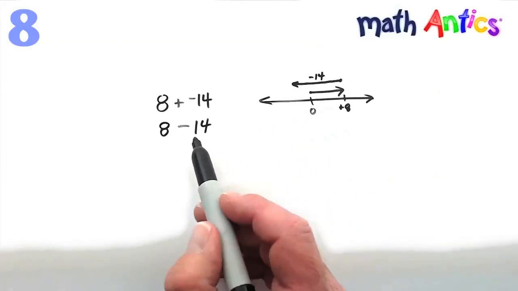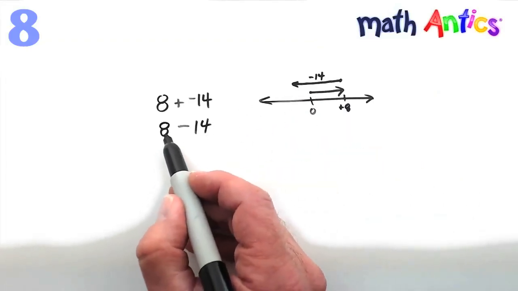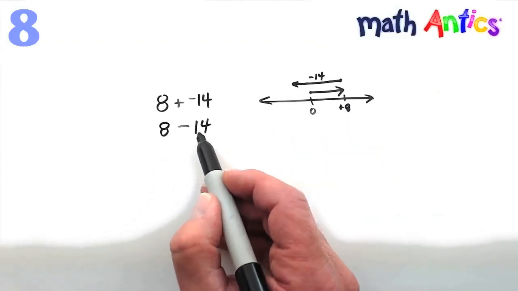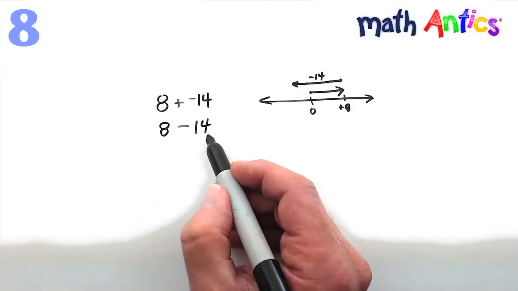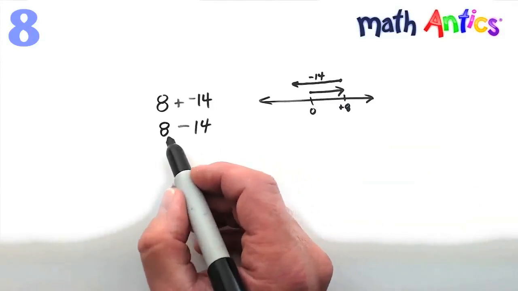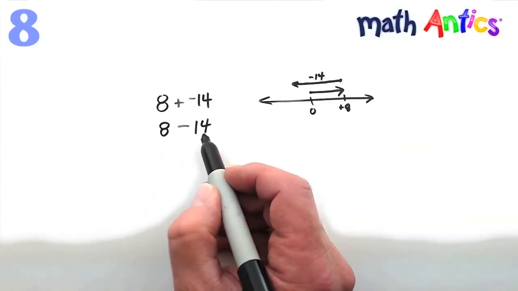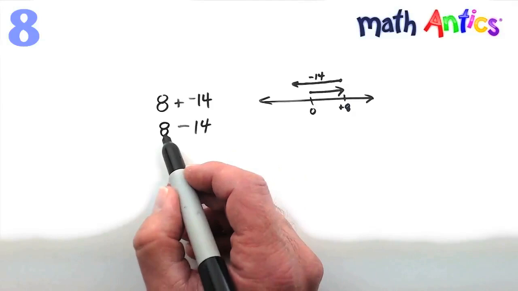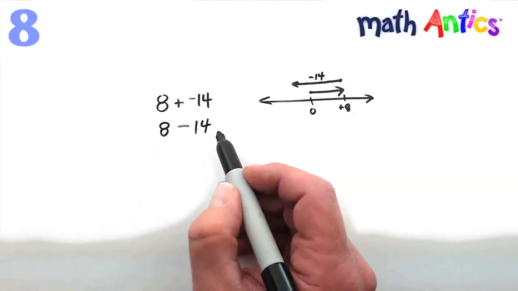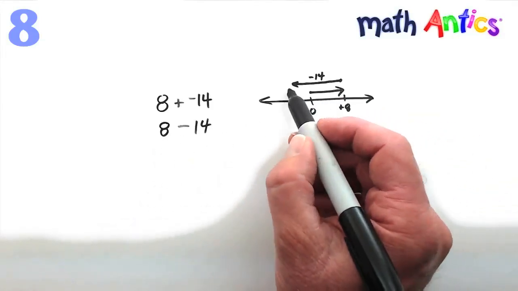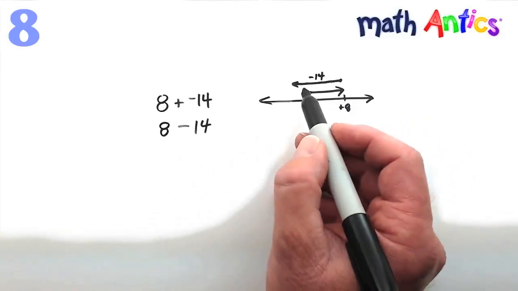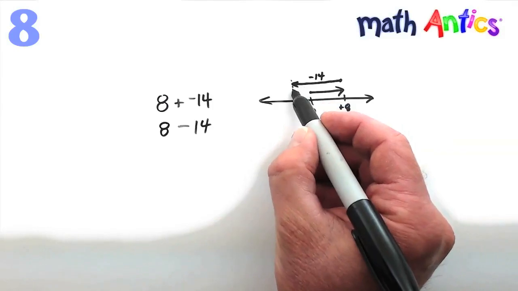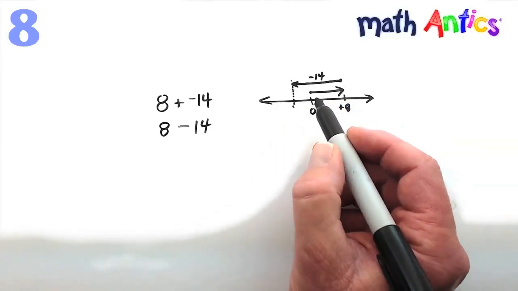And as you can see, what's going to happen here, we're starting with only 8 and we're trying to subtract more than we have. We're starting with 8 and subtracting 14. And you used to think, probably before you knew about negative numbers, that you couldn't do that. You can't take away a bigger number from a smaller one. But you actually can. It just means that our answer is going to switch to the negative side. We're going to go right past 0 and we're going to end up on the negative side of the number line. The question is, where on the negative side?